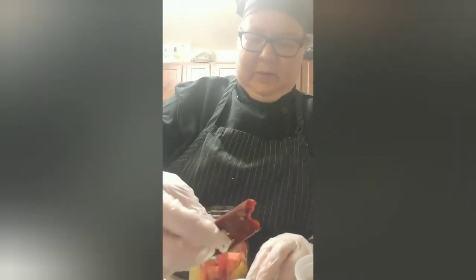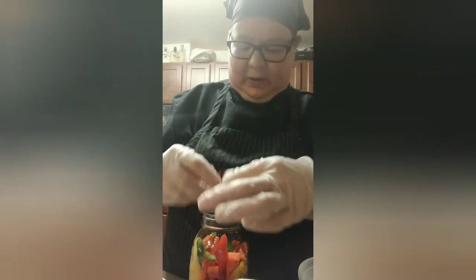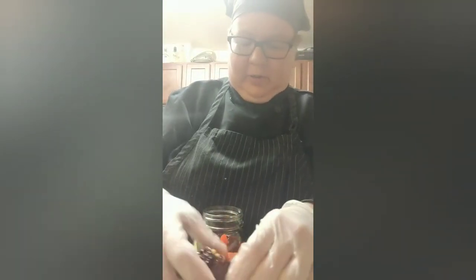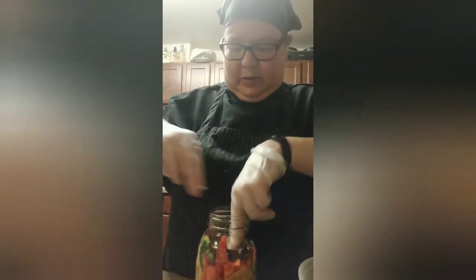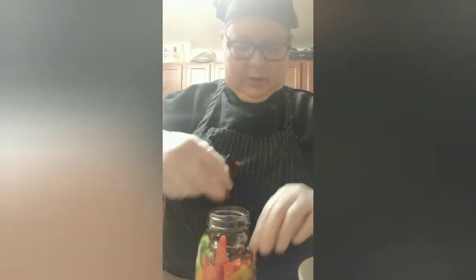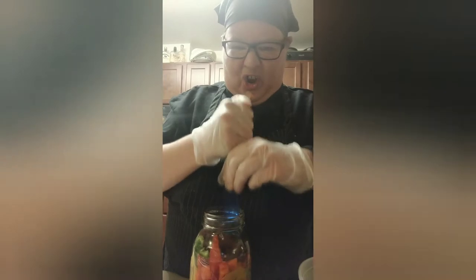All right, so I'm gonna take some of these nice peppers. So now that they've been soaking for a while, they rip apart very easily. So we're gonna put some of those in there. This nice big ancho, we're actually gonna rip this one in half. Throw that in there, just like that. This will actually be a nice base for us to push this down even further.